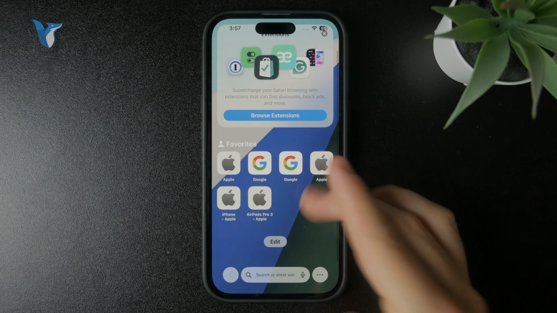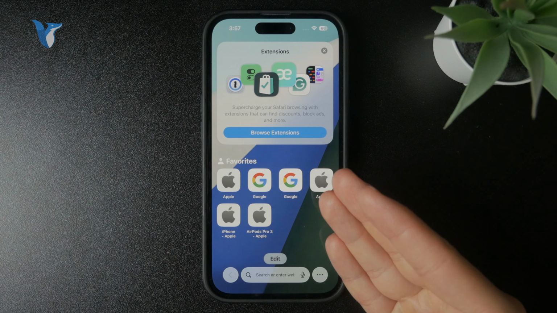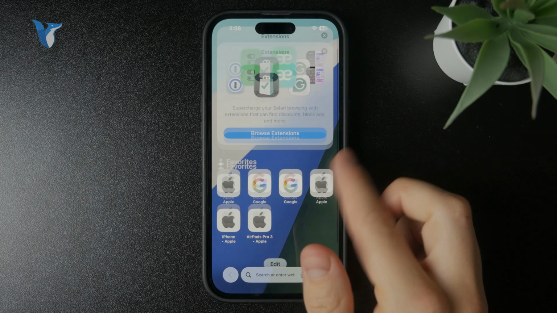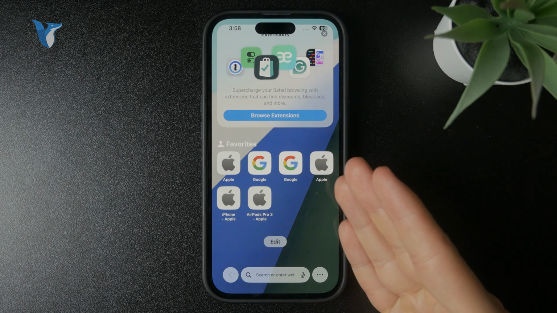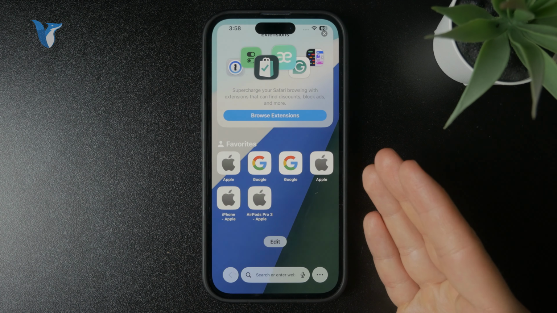Right, so these are not really like the bookmarks, some random types which you want to come back to later. This should be like a place where you have apps and websites, like web apps, which you quickly want to access and you probably use them a lot. So yeah, that's how it works.